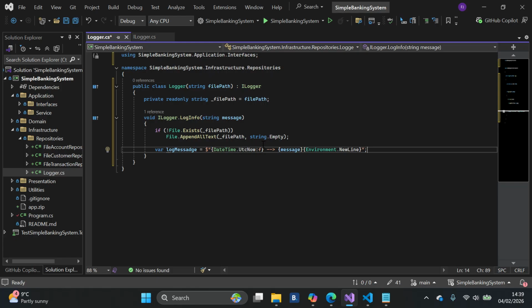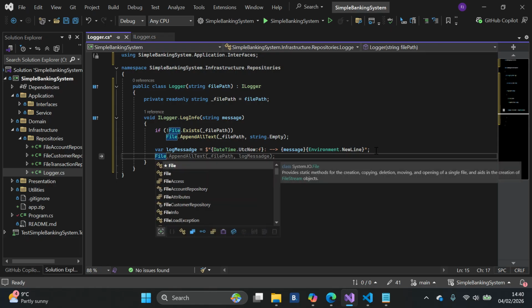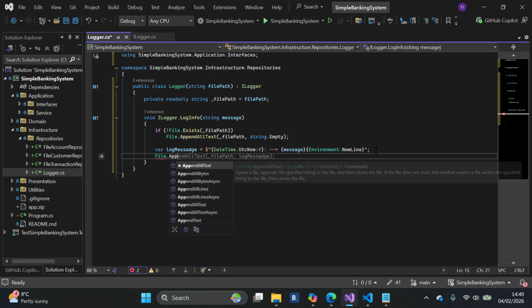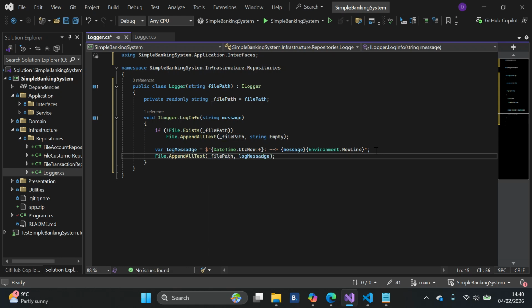Then this arrow points into the message. Then we add Environment.NewLine to the end of it, so that the next thing we are going to be appending will fall on a new line. I hope that makes sense. So here we've done what we want to do. So the next thing is to append this, and we are saying File.AppendAllText. Then we are appending the log message to it.